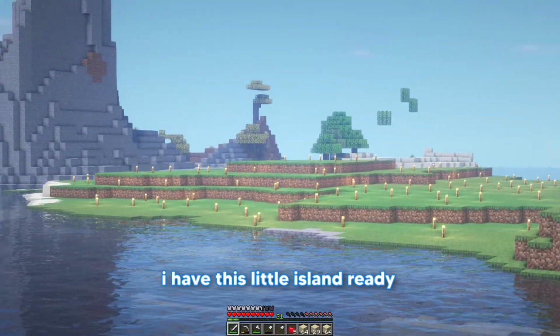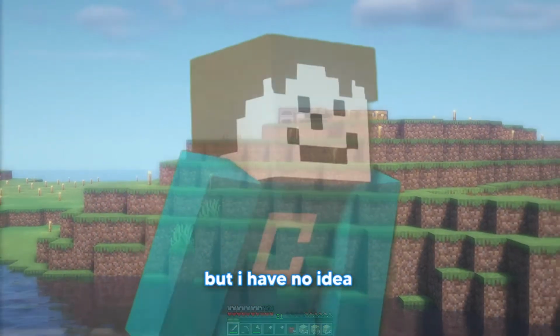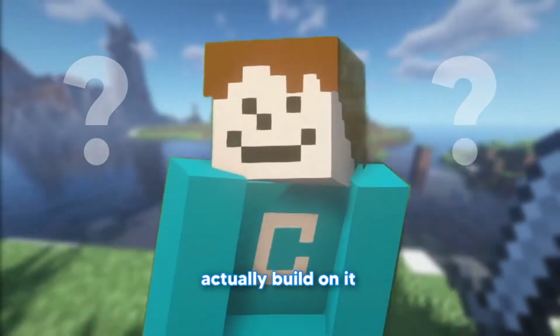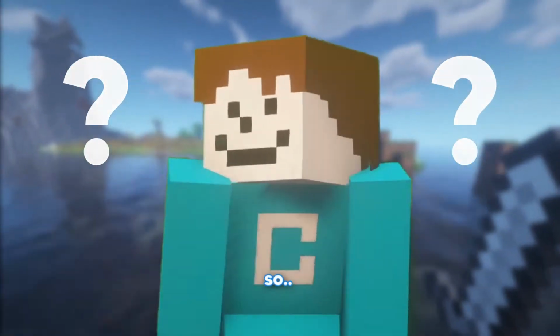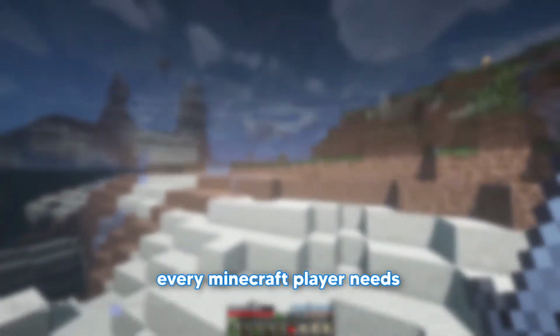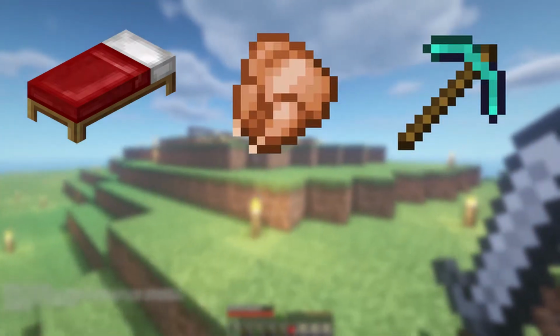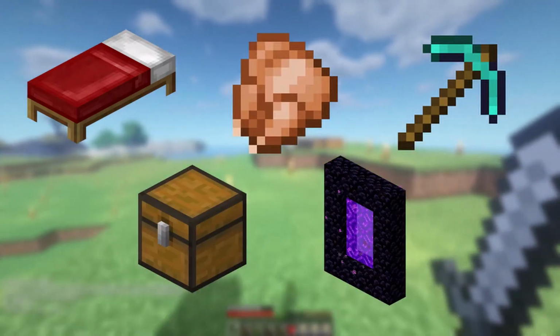I have this little island ready that I'll transform into the starter island. But I have no idea of what I'm going to actually build on it, so it's time to get thinking. What are the 5 things every Minecraft player needs early game? Shelter, a food source, a mine, a storage space, and a nether portal.